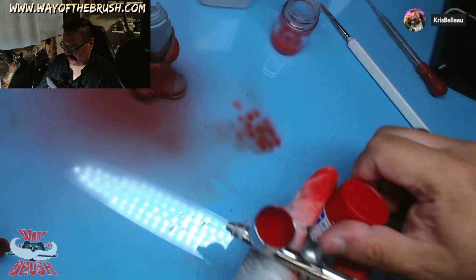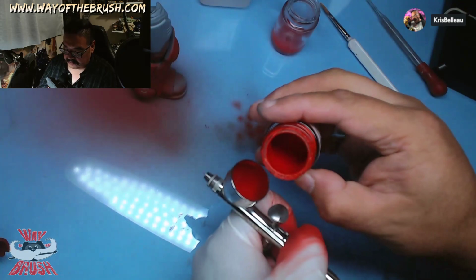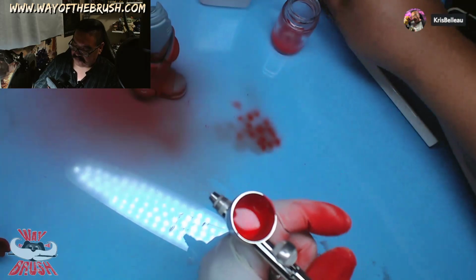Grab some red. Oh yeah, we're using quite a bit of red today. It's all right. I got a supplier of this paint nearby. Keeps me stocked. Actually, there's quite a few places around me that sell this paint. Hell, I even think one of the big box stores sells Tamiya paints.